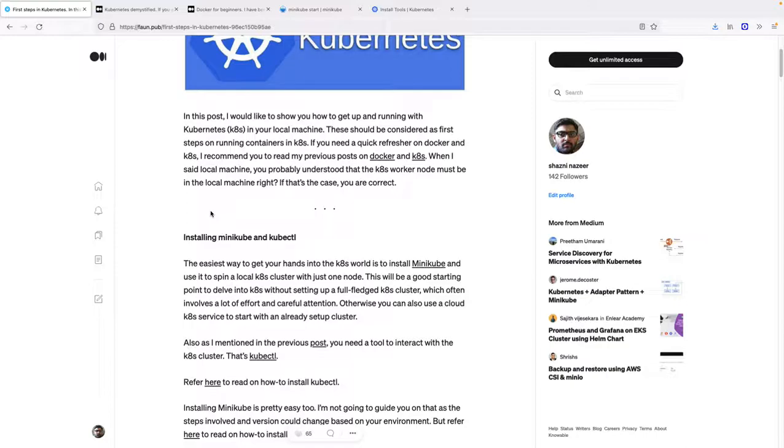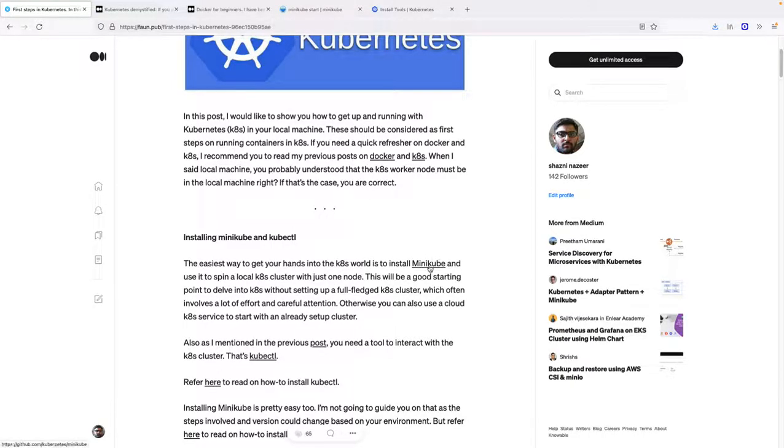Rather, what we are going to do in this particular blog post is show you how to set up a test environment, which will be a single node Kubernetes cluster on your local machine. There is this software called Minikube, which enables just that. Minikube uses one of the hypervisors that you have on your platform, such as VirtualBox or KVM or whatnot. That kind of hypervisor will be used to spin up the Kubernetes cluster for you, so you don't need to worry about that.